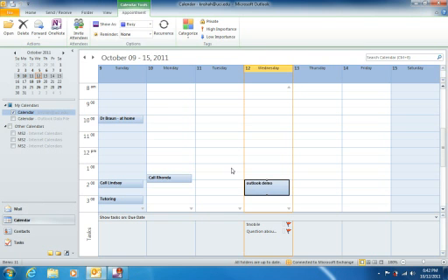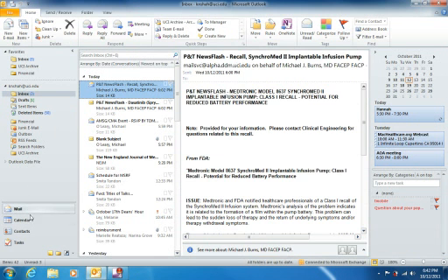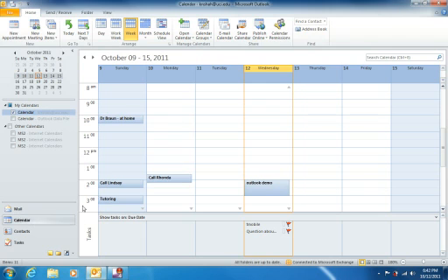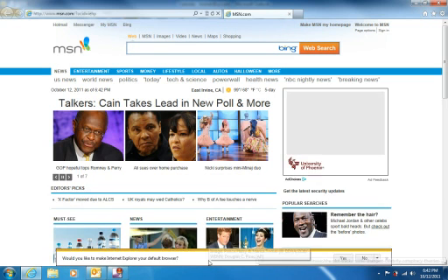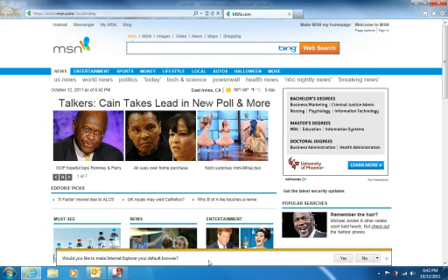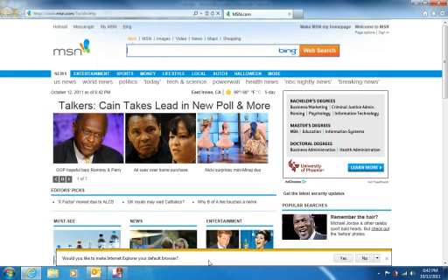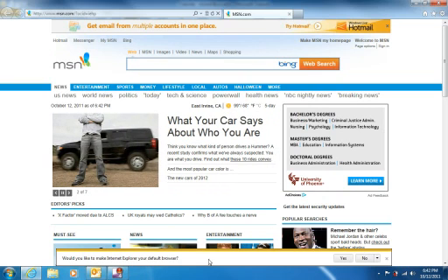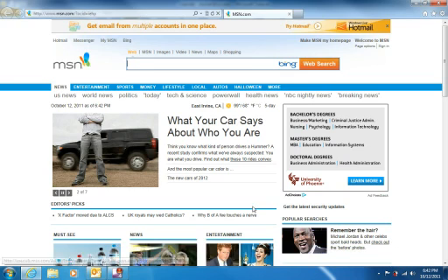So yeah, your email is set up, your UCI email, and so is your personal calendar. Okay? That's that. What I want to show you now is how to access it if you don't have your laptop, your iPhone's out of battery, and you forgot your iPad at home. Because those are the devices you would have your email and calendar set up on. So if you don't have those devices with you, you can still go online and check your UCI email and also your personal calendar. Most of you know how to do this, but let me just quickly show you.